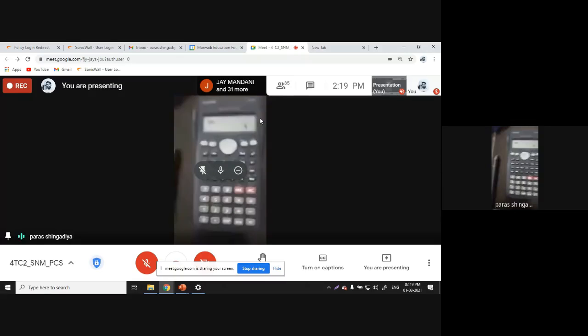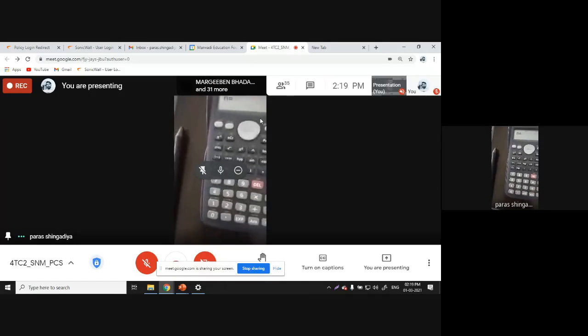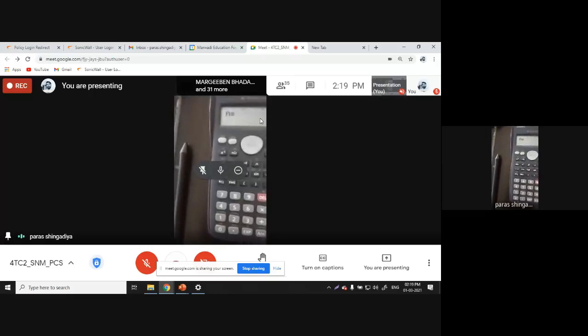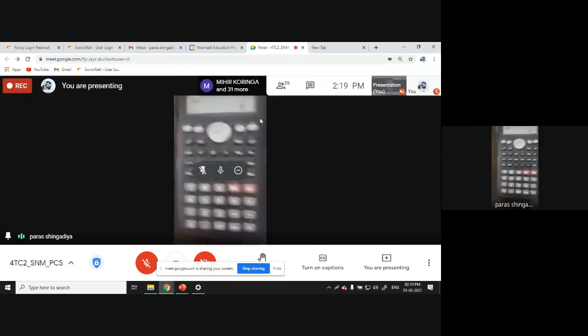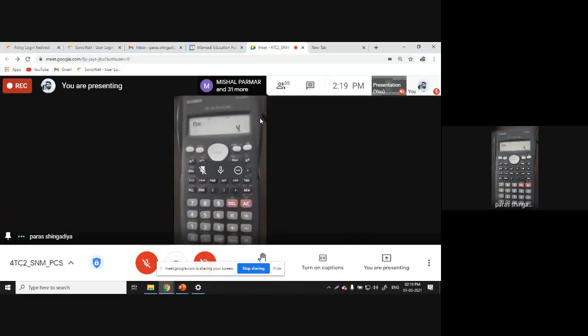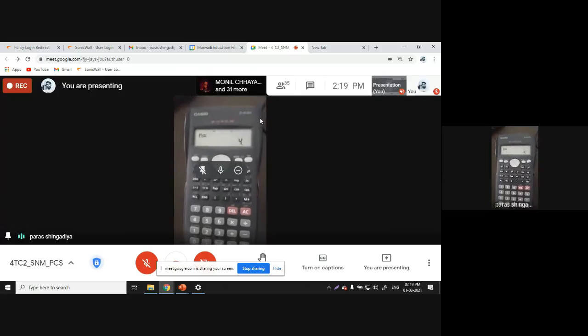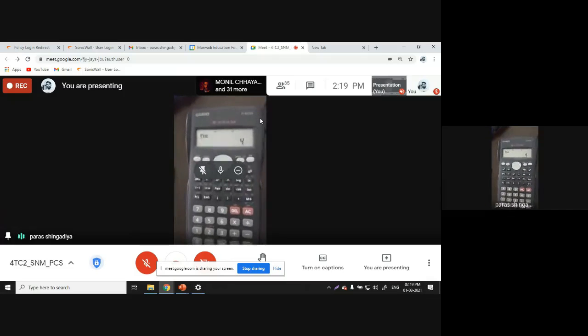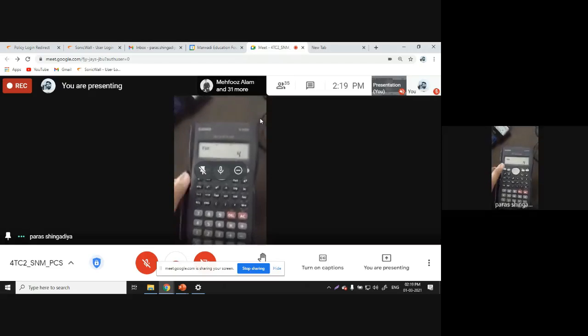What is the meaning of n is equal to 4? By using this value, we can verify the data also: how many data are given and how many data I have entered. Clear? If n equal to 3 is displayed, then what is the meaning of that? I have entered only 3 points. Right now I have entered 4 points, so n is equal to 4 is displayed. Clear?